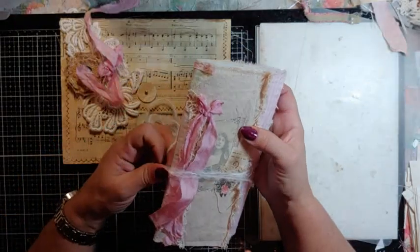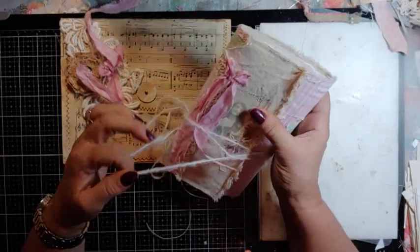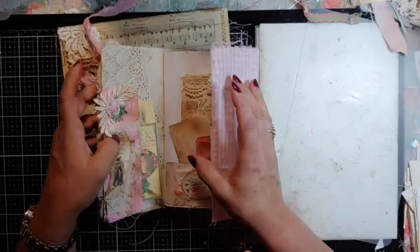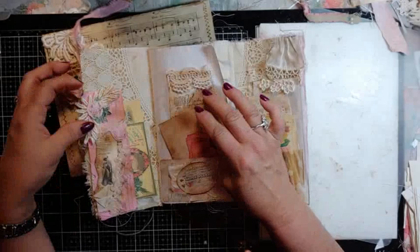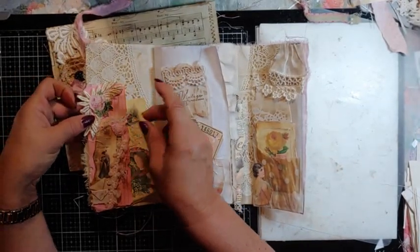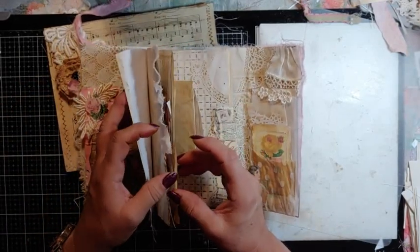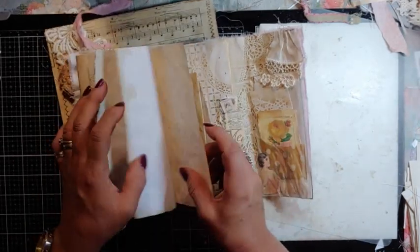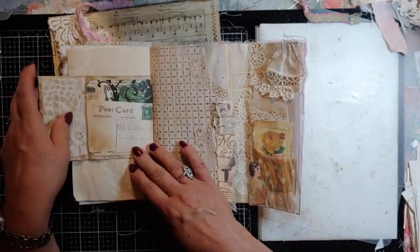quilt, and then some muslin, just a picture, seam binding, and this one folds out. Same thing, kind of a trifold, and it has the pink tickets, and it has some ephemera there. And just some full pockets. I try to fill the pockets every so often. And again, same amount of pages. And this is the envelope. It just has writing spots.